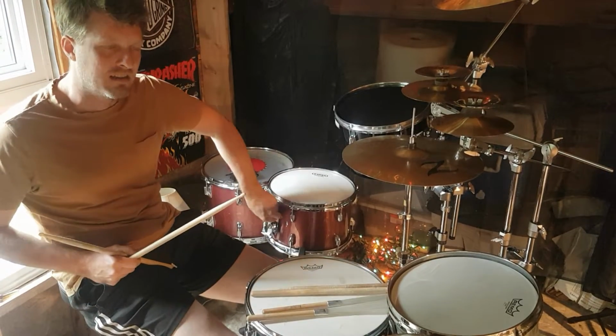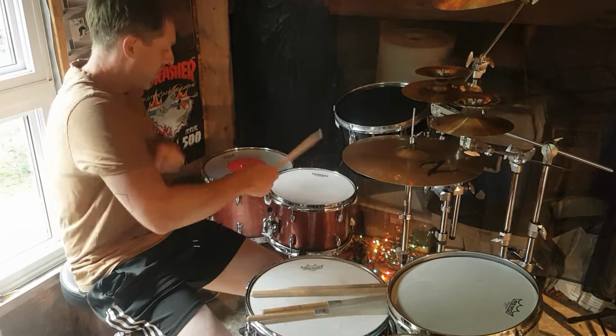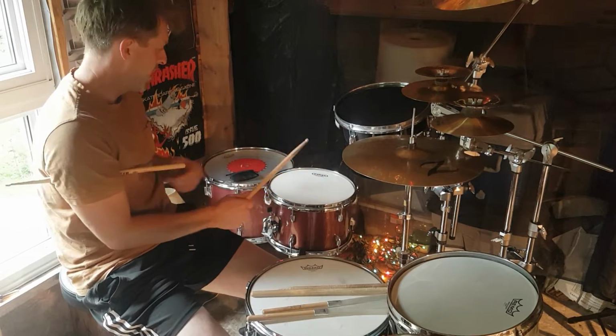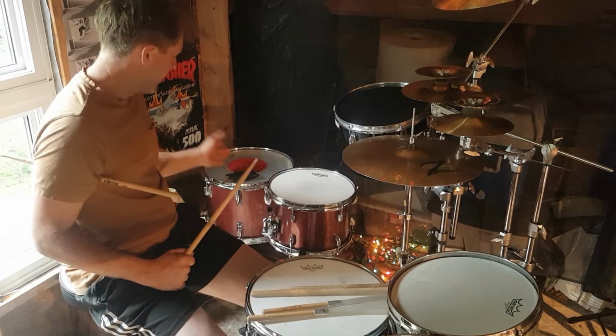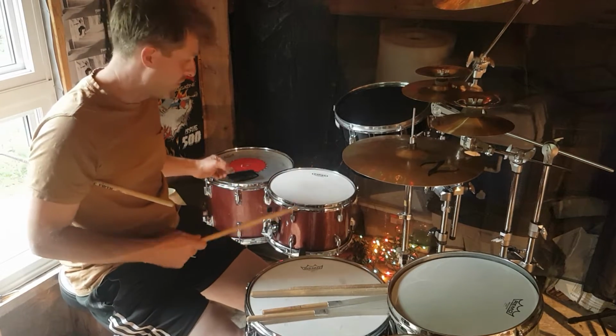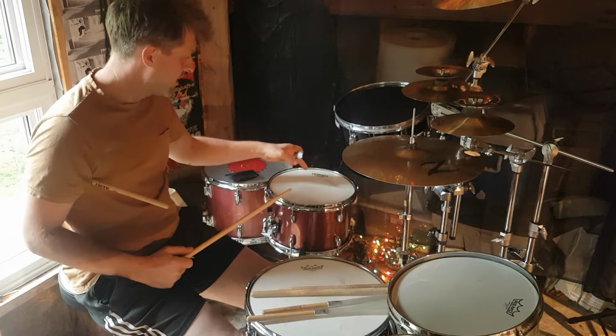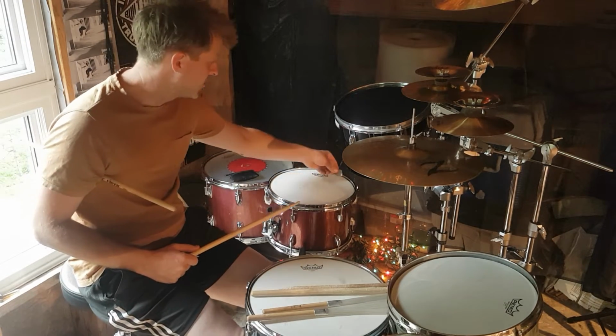Them snares again. See what we can get out of it. Woo. Papery. Now you can start to talk about muting things as well. So getting a bit of fatness. Let's try to get rid of some resonance on the top, which is giving it a weird vibration.